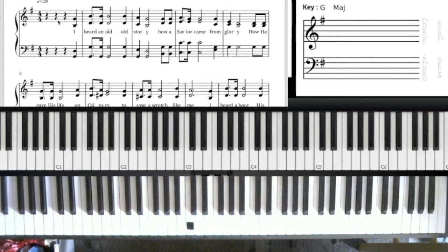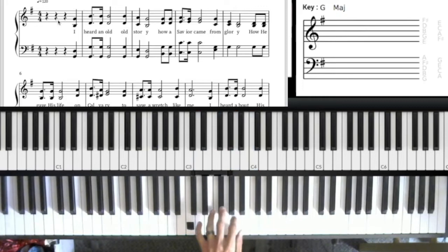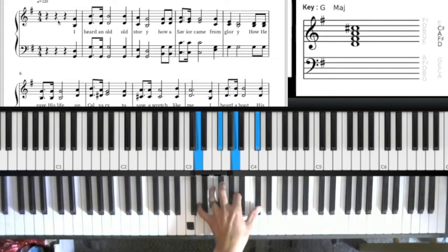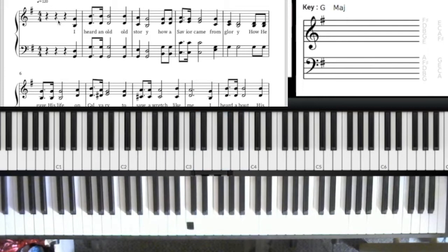But that tension can be enhanced by making it a four-note chord, which introduces the flat seven. We call it a flat seven because if we were to go to the key of D, the seventh would look like that. But when the D is the five chord, the seventh is flattened, and it gives us that great tension and resolve. So the 5-7, you'll see that, or the D7. So those are three primary chords. The 1 chord is the G, the 4 chord is the C, and the 5 chord is the D, or D7.